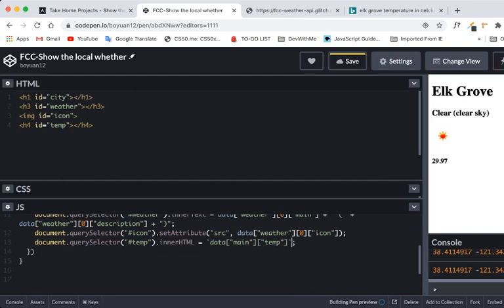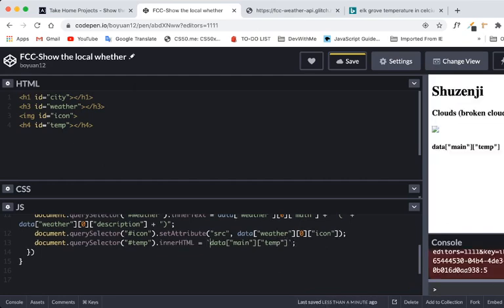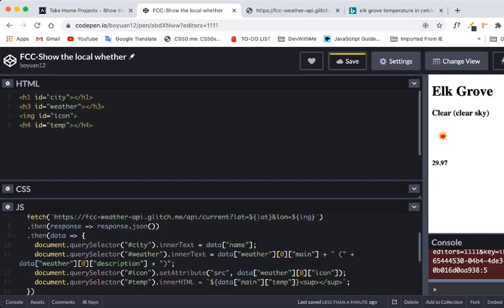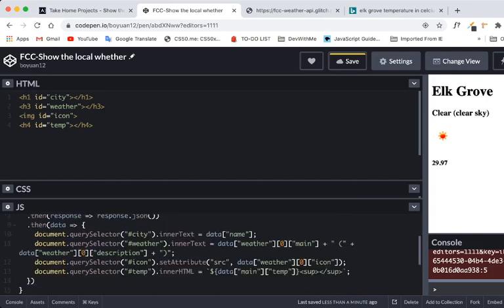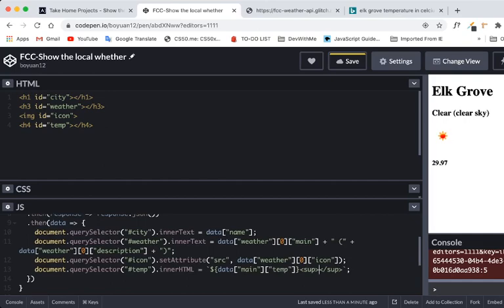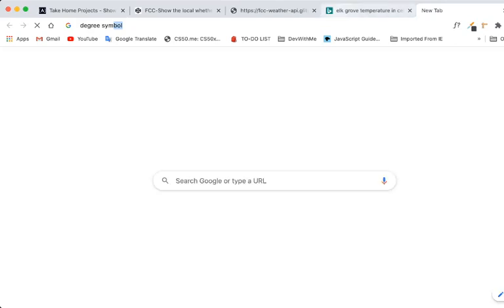And then here, essentially this is this. And then, go ahead say plus, go ahead say sub. Is this subscript or superscript? Why is the weather constantly changing? I don't get it. See, degree symbol. Let's get the degree symbol. And then I can just copy and paste.